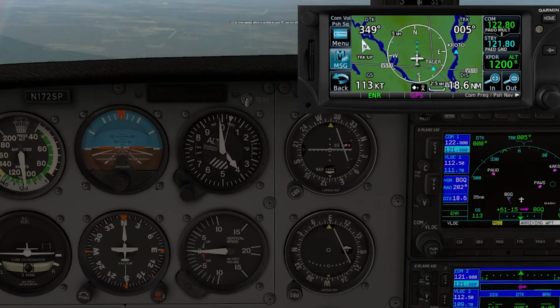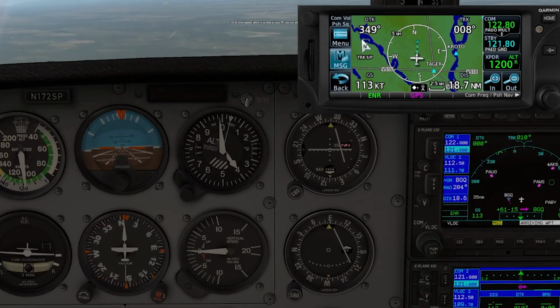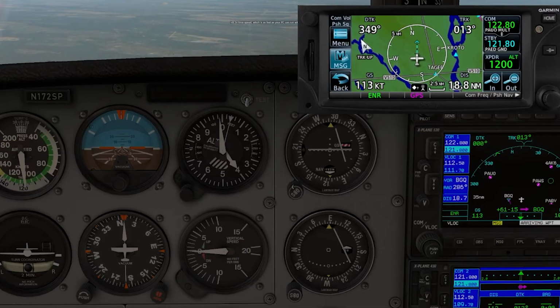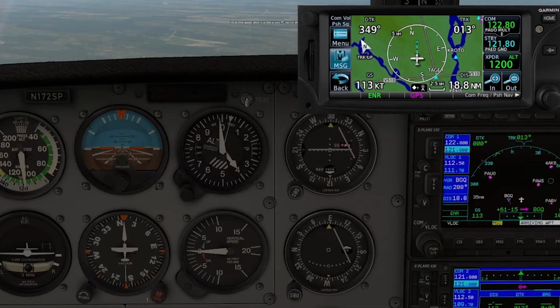Twist this to the right, turn right, 10 degrees. Twist this to the right. We're going way faster now, obviously.